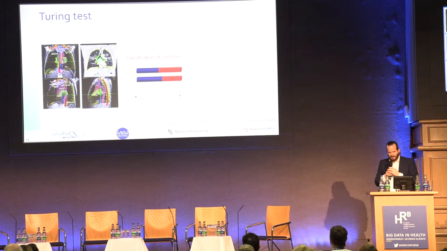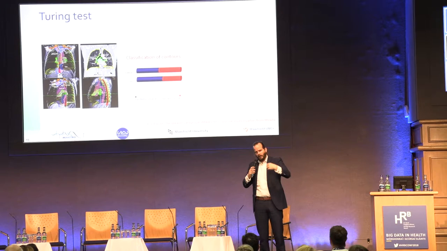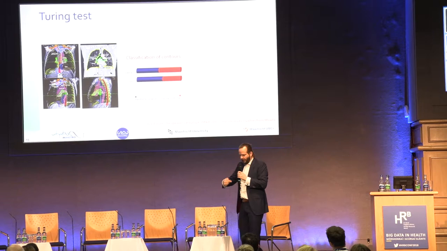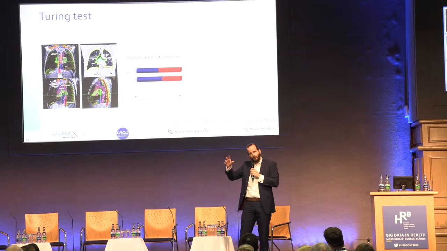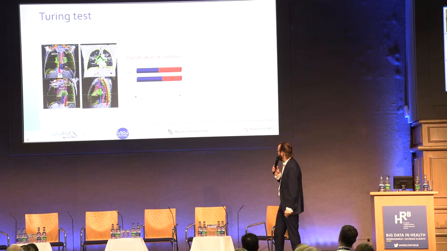Better cancer processes: in my field we radiate lung cancer patients. The problem with radiation is you have to go through the normal lung and normal heart to reach the tumor. Those organs don't like that — you get toxicities. It's important for us to delineate all organs in the body to calculate how much dose is delivered to each organ, so we can estimate toxicities and risks. This is what a radiation oncologist does every day of their career — drawing normal tissues. It takes a couple of hours depending on the site.